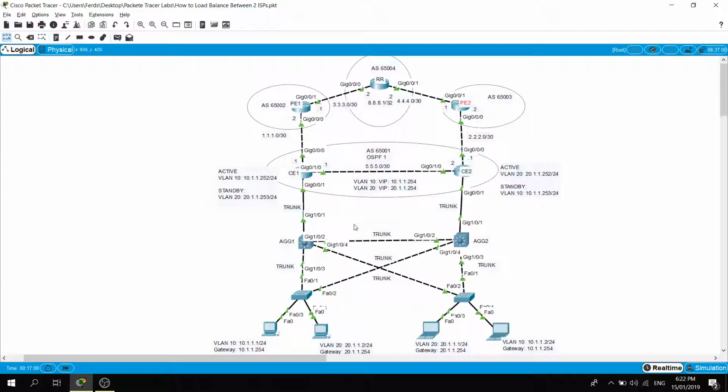Basically, all the devices down below here are all layer 2 devices. So each link is configured as a trunk link, as you can see here, and also the links going to the Z routers. So this is a trunk link, this is a trunk link, and these are all trunk links.